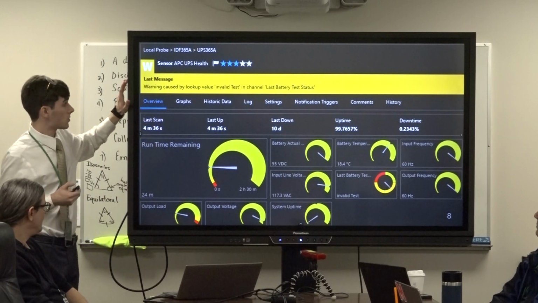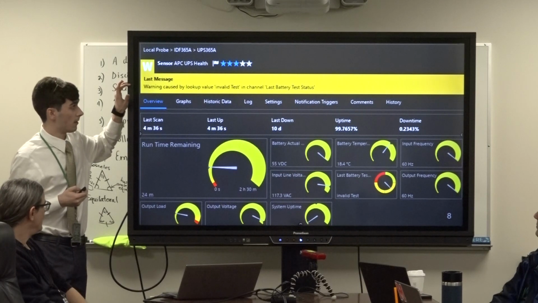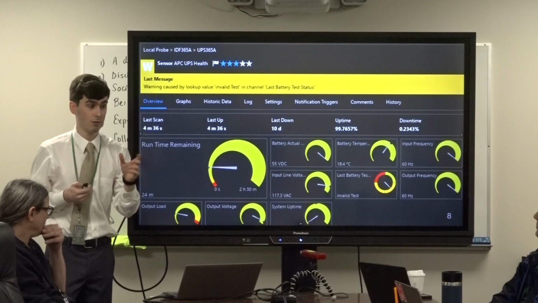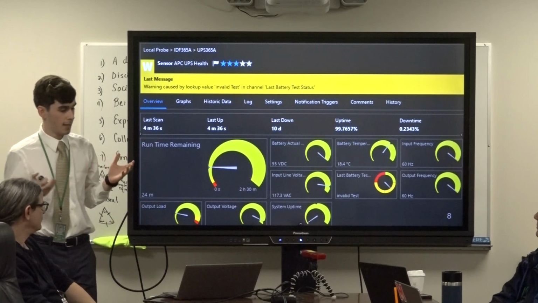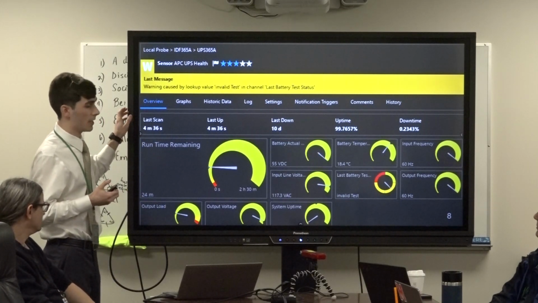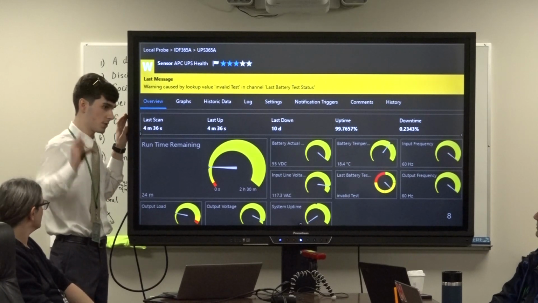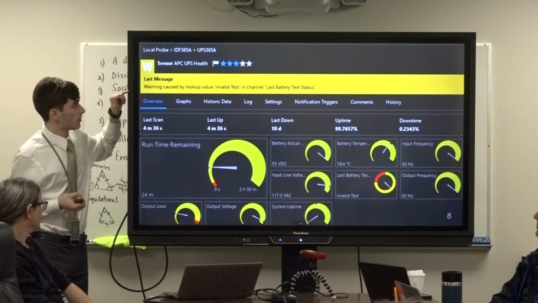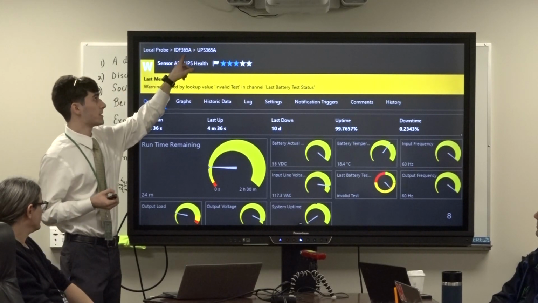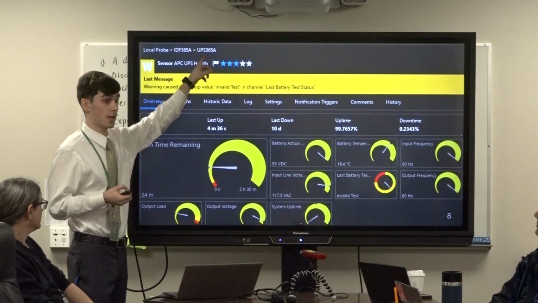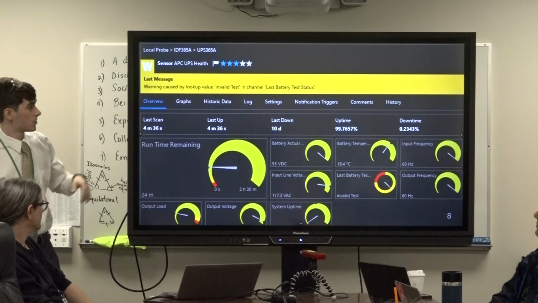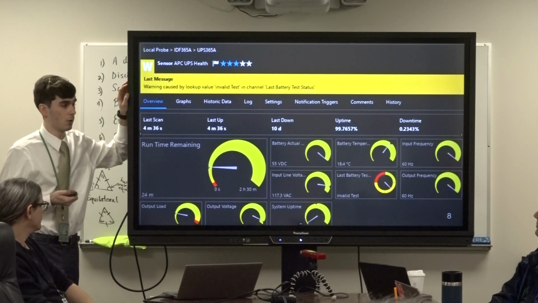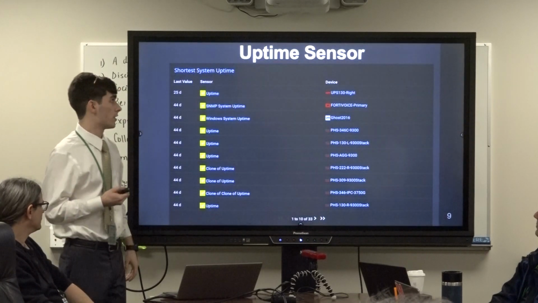So this sensor will actually turn yellow right here and give a warning status if the last self-test that your UPS did failed. So again, if it fails to self-test in the middle of the night, that's really great. Your switch restarts, whatever, your uptime gets reset on the switch. But ultimately, hey, there might be something wrong with IDF 365A. There might be something wrong with this UPS because it just failed its last self-test. So again, kind of blending that reactive to proactive monitoring, saying, hey, I should probably go take a look at that fixture. So that's a pretty nice one.